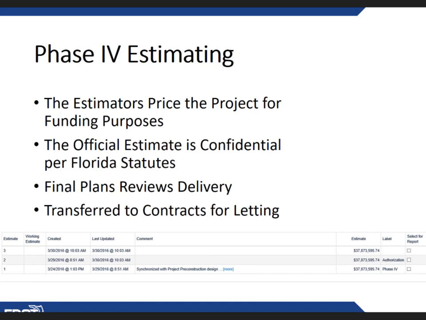Or here the estimator needs to know, is there a modified spec for this item? Is there a tech spec for this item? Are there plan details for this item? So if you're here still making design changes, the estimator can't estimate it until your design is complete. They need to know all that information.